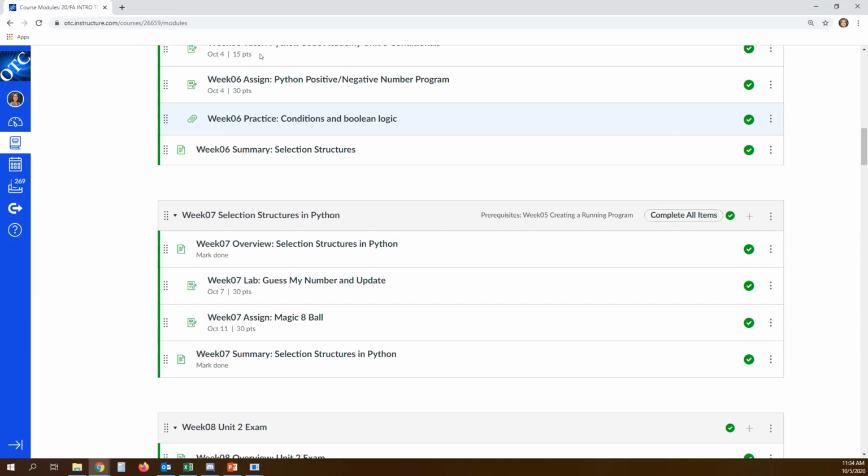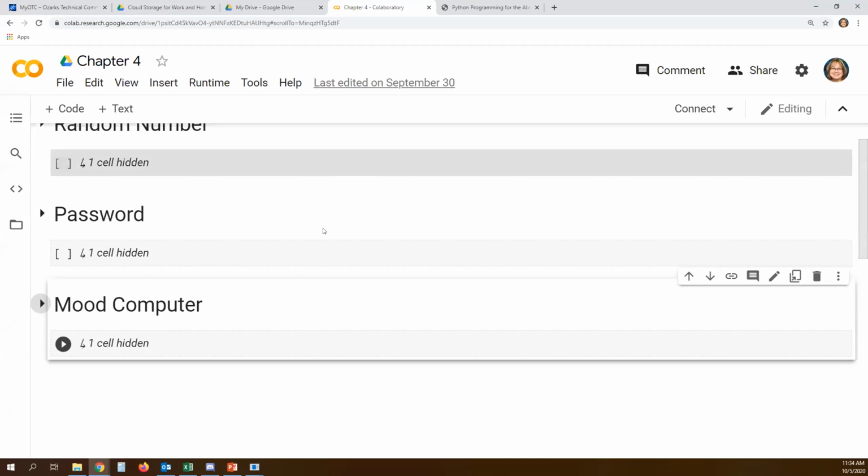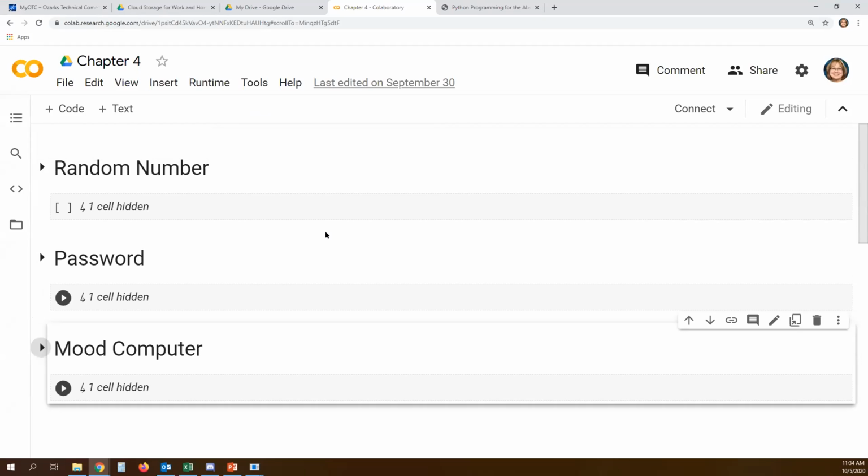So last week, we looked a lot at creating selection statements or if statements. And I'm going to bring up our Colab notebook that we created just to kind of remind you guys. Right now, I'm not posting the link to this, but I could.